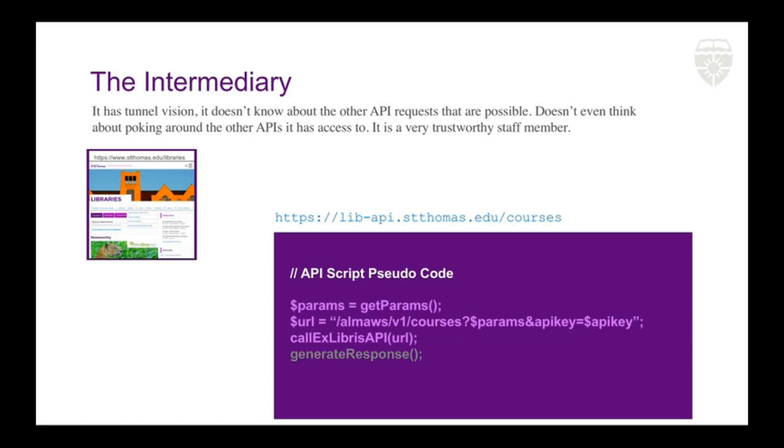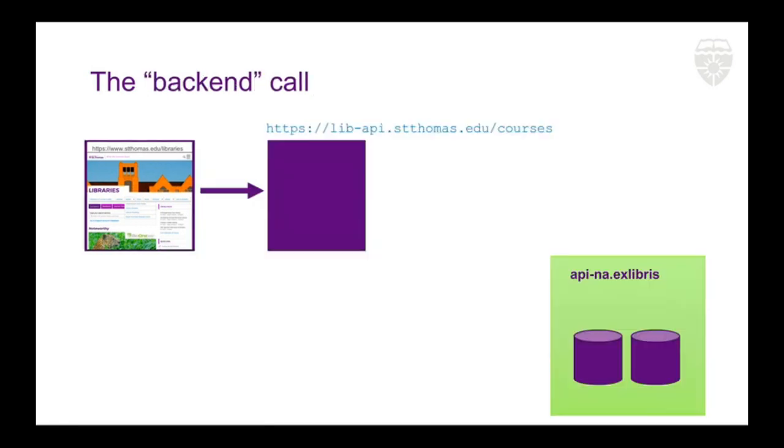So, web page, this is our server. This is where it resides. It gets the request to list courses. This is pseudocode, so don't try coding it. It gets the parameters. The parameter is list equals all. It formulates the request, plugs in the API key, plugs in the parameters, and gets going to call Ex Libris. And we have a pre-made function basically that does that for us, and I'll show you that at the end here.